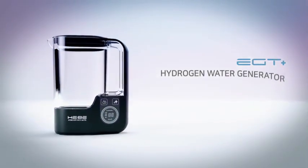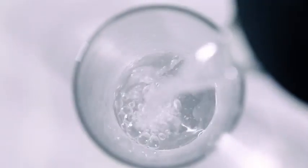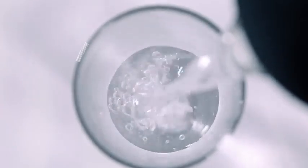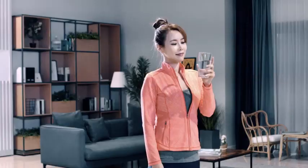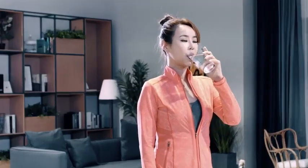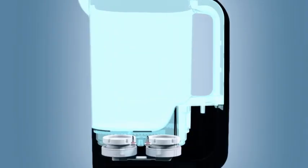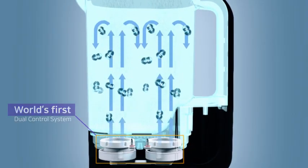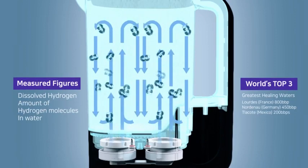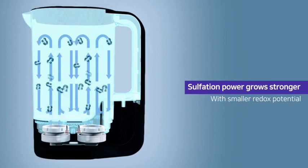We present the G-Tech hydrogen water generator kettle EGK1 — a powerful antioxidant which emits active oxygen from our body. The highly concentrated hydrogen water of kettle EGK1 will keep your life younger and more energetic. Kettle EGK1 quickly emits active oxygen from our body with the world's first dual control system, creating highly concentrated hydrogen in a short period of time.